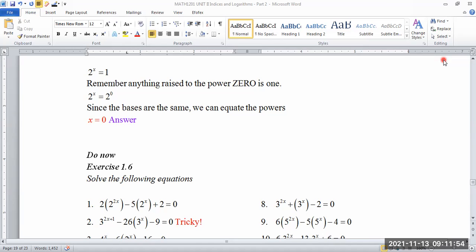You're going to get the exponential equations. You're going to look for the smaller of the two in the exponent, and you're going to make it y. Then you're going to make y squared. You don't have to make it y. You can make it u, you can make it v. But for the sake of this question, you can make it y. Then you're going to make the substitution, and you're going to end up with a quadratic equation.